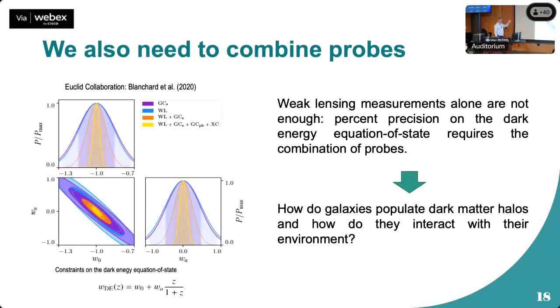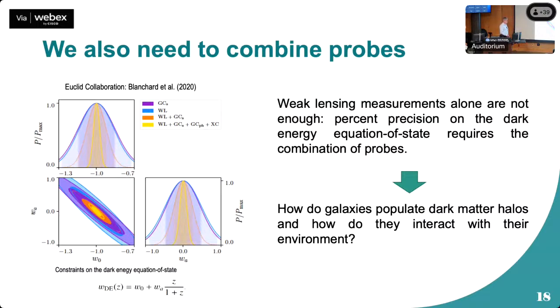Because one thing that is very clear is we need to combine probes. So even when we think of Euclid as weak lensing, and I know it's been confusing for many people, we always meant weak lensing with the positions, so photometric clustering and the cross-correlation of galaxy-galaxy lensing, because only then can we really reach percent or sub-percent precision on dark matter and dark energy equation of state parameters. Right, so that's always been the plan, to cross-correlate.